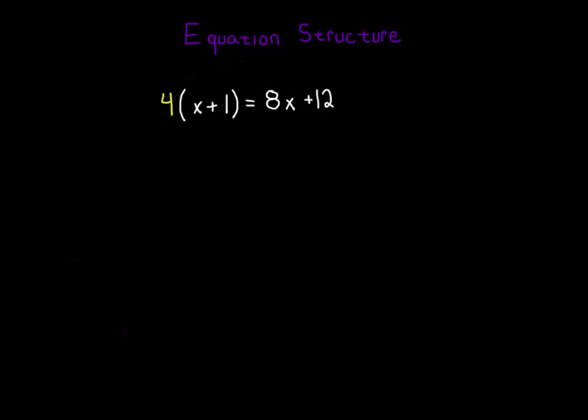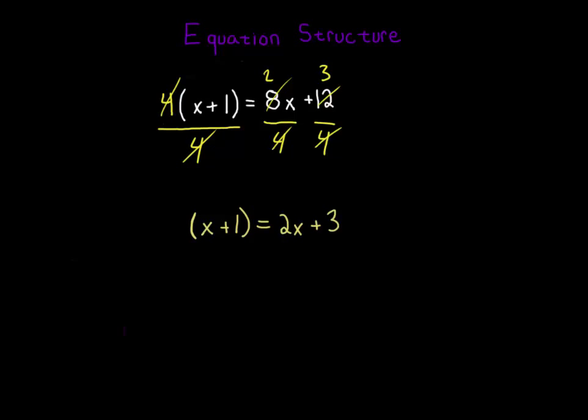While looking at this, I'm sure you're tempted to use the distributive property. Notice that 4, 8, and 12 all share common factors. It's perfectly acceptable to divide both sides of the equation by 4, as long as when you do so, you make sure to divide each individual term in the equation. These 4's cancel, 4 and 8 cancel to 2, 4 and 12 cancel to 3, leaving us with x plus 1 equals 2x plus 3. Since there's no longer a term out front multiplying the x plus 1, we can drop the parentheses completely, and then go about solving as normal.